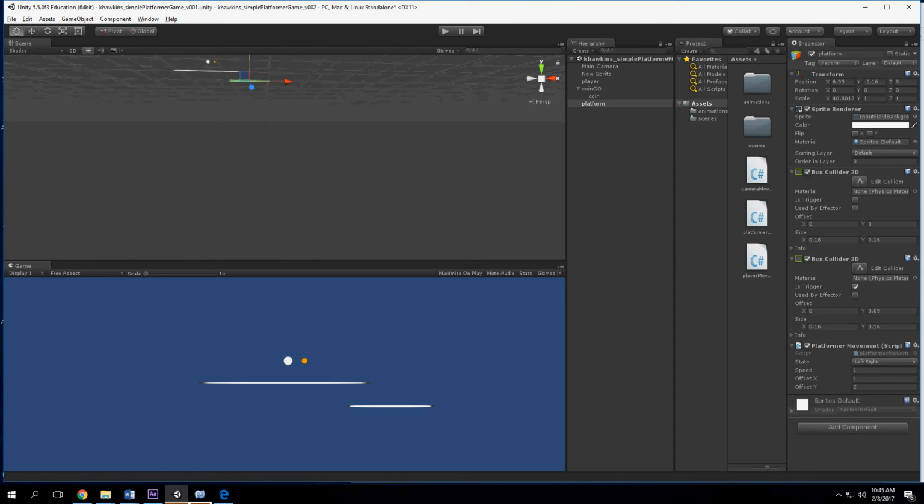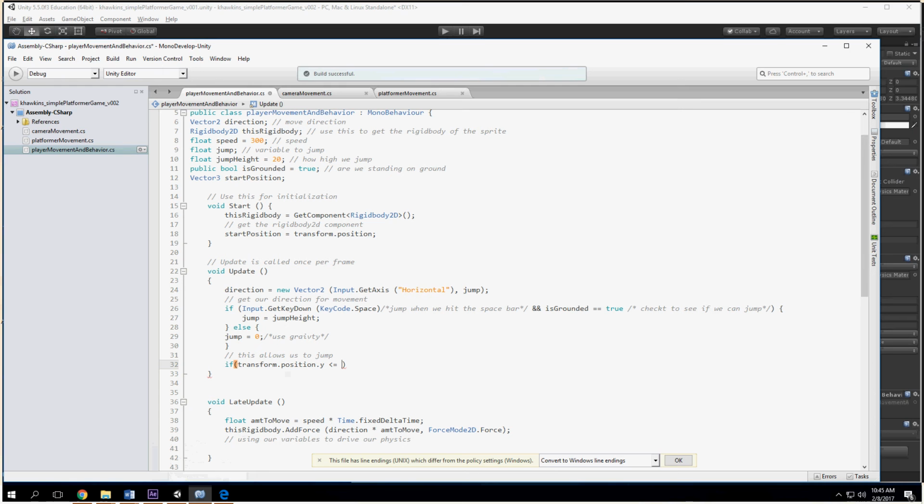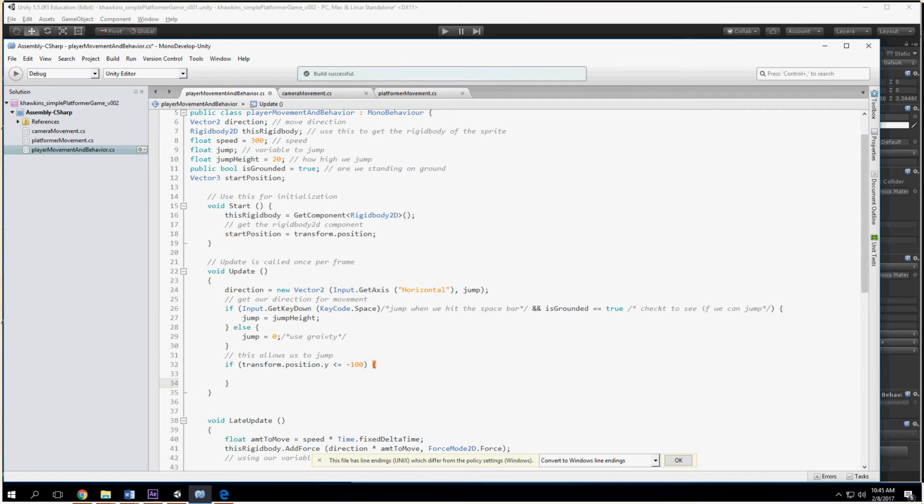But let's say, and I'm going to use this here, I'm going to go ahead and just say negative 100, which means probably fall for a little bit before that happens. Right now I'm at 0, in the world space along Y and Z. So let's say it's less than or equal to negative 100. Same thing with the last game, the rollerball game. Start position is going to be equal to, transform.position is equal to start position.